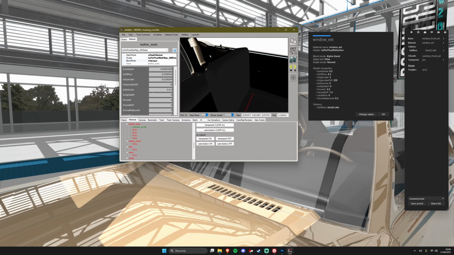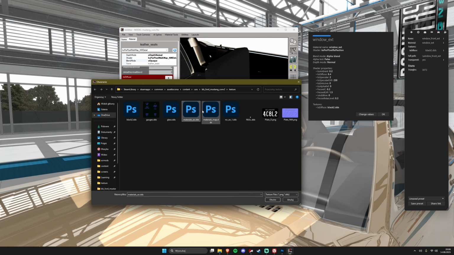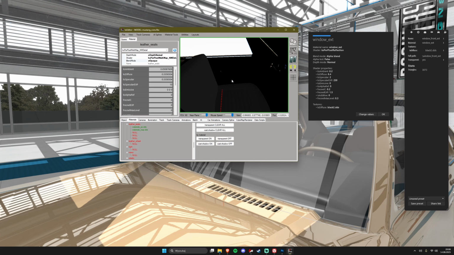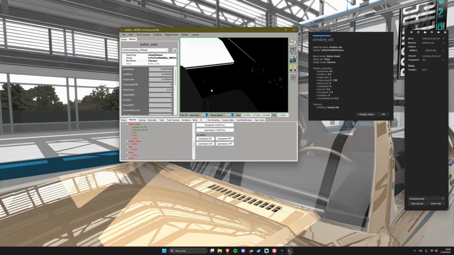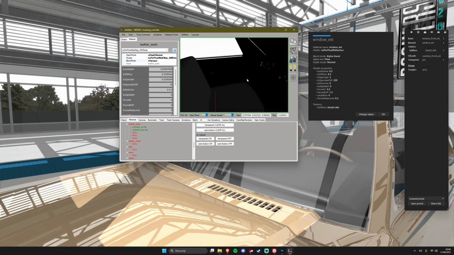So I set txDiffuse to AO and texture map to materials map. And I do this for every material of the interior which I mapped to the same UV map. So plastics, floor, and different kinds of leather.